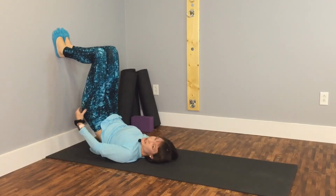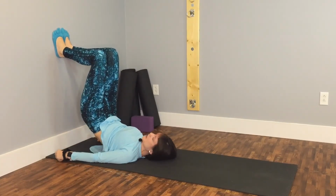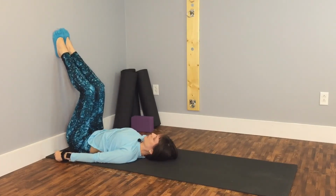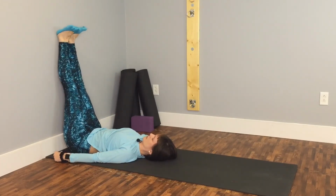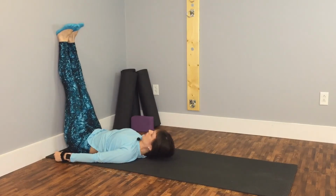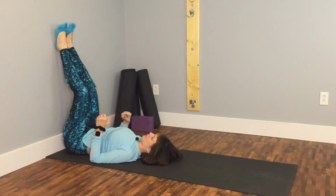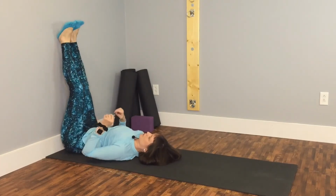Might be feeling this in the tush a little bit. That's good. And down. Little break. Extend the legs. Now, if you ended up, like for me, I've kind of shimmied myself away, you can always work your way back.